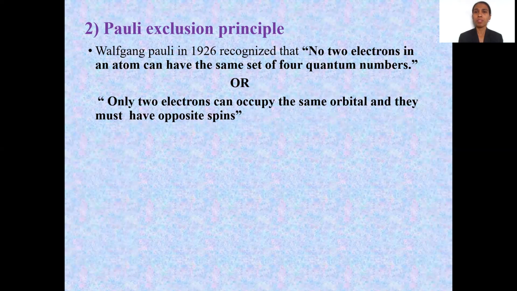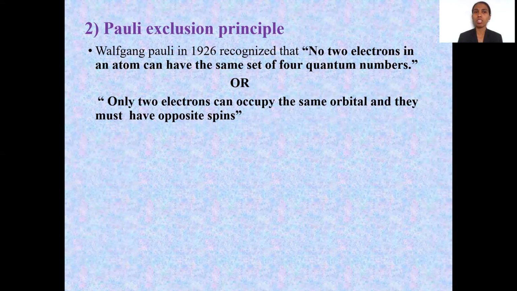What is the meaning? No 2 electrons in an atom can have the same set of 4 quantum numbers. म्हणजे तुम्ही ऑर्बिटल मधले जे 2 इलेक्ट्रॉन कन्सिडर करणार आहात, प्रत्येक इलेक्ट्रॉनला 4 क्वांटम नंबर्स असणार आहेत आणि मग या 4 क्वांटम नंबरचा जो सेट असणार आहे तो प्रत्येक इलेक्ट्रॉनचा वेगळा असणार आहे. म्हणजे जरी एकाच ऑर्बिटल मध्ये 2 इलेक्ट्रॉन असतील तरी सुद्धा त्यांचा 4 क्वांटम नंबरचा सेट मात्र डिफरंट असेल.